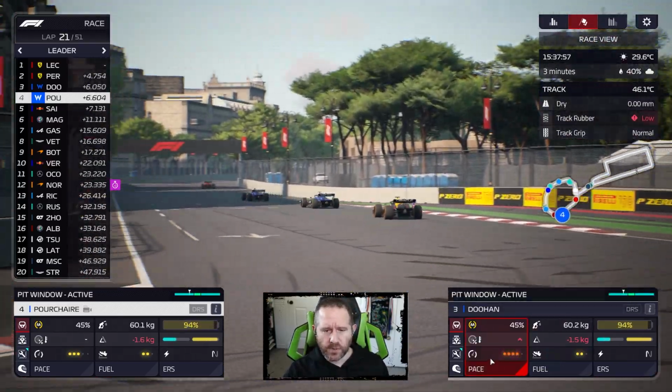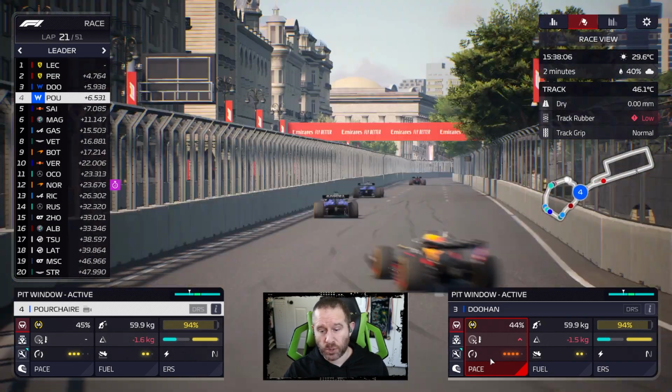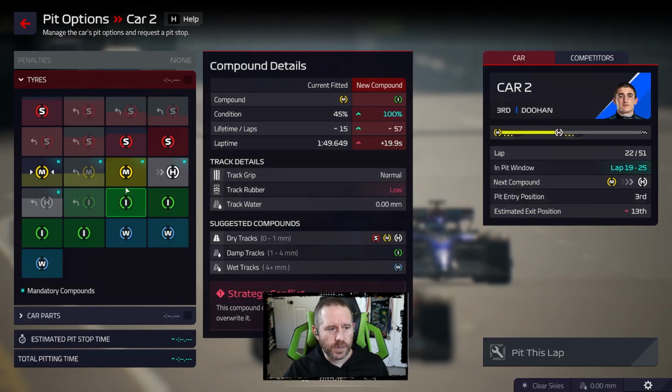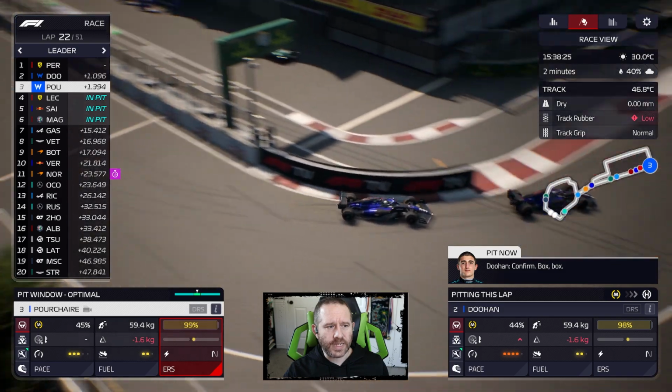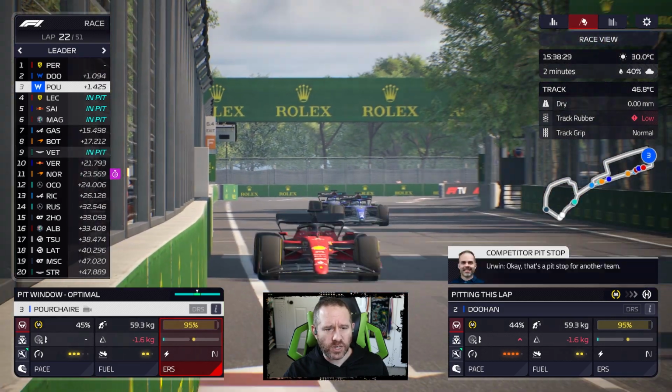No fuel up, just the tires. Let that fuel come down naturally. It's already lap 21, and we've only recovered 0.6. Leclerc, Sainz, and Magnussen all into the pits, so just Perez left out in front. We are just over a second behind.